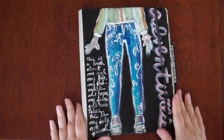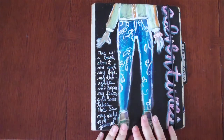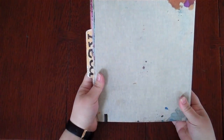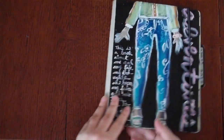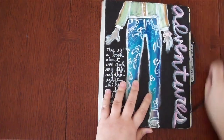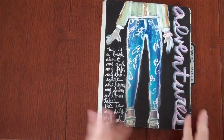I thought we could do something I've been meaning to do for a long time, and that is an art journal walkthrough. This is an art journal of mine from 2012 using one of my favorite journals, the Global Arts Handbook Watercolor Journal. You can see how it gets stained because of the sort of clothy cover, so that's one of the reasons I painted the cover with black gesso and then painted on top of it — a little pretty thing that covers up all those stains.